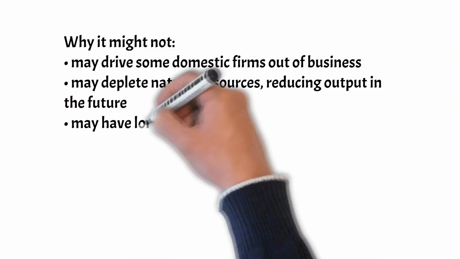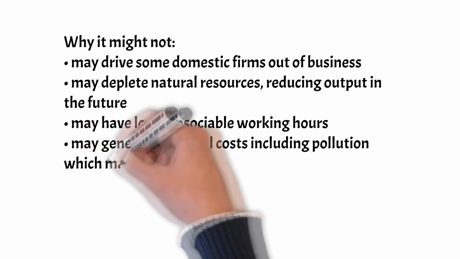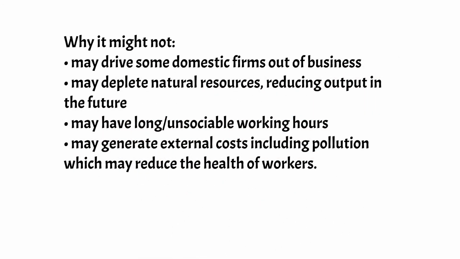Why it might not. May drive some domestic firms out of business, may deplete natural resources, reducing output in the future, may have long or unsociable working hours, may generate external costs including pollution which may reduce the health of workers. You will be limited to 3 to 5 marks if only production or productivity is considered.